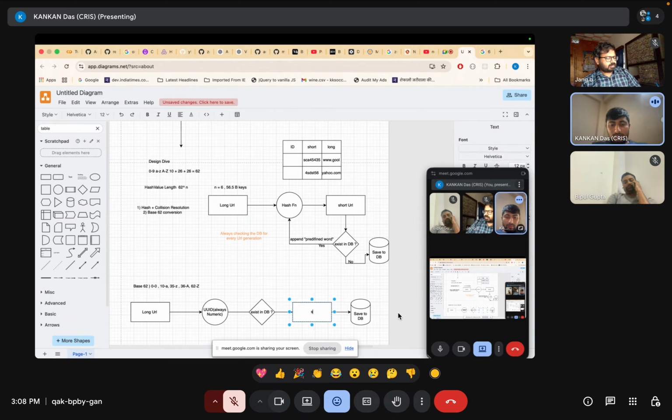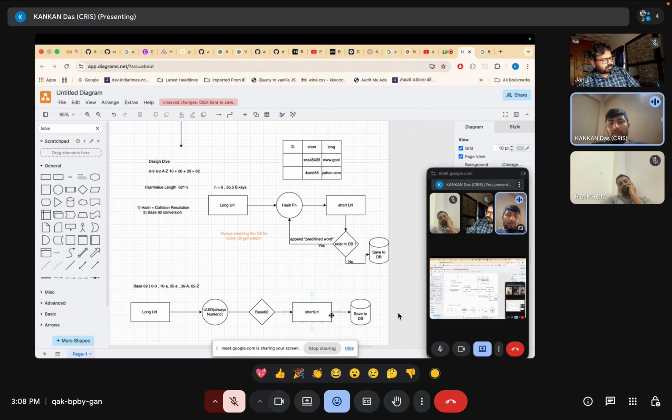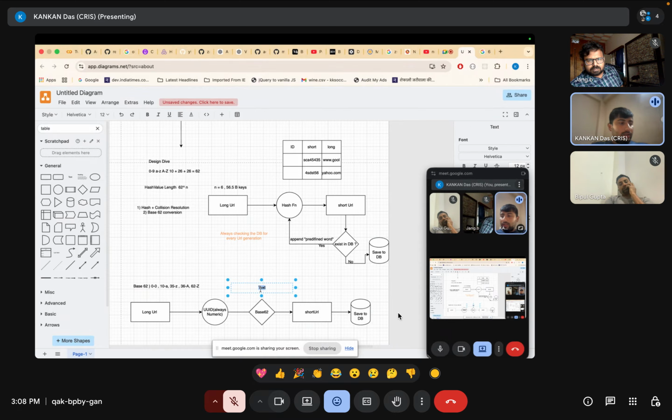Then this short URL is saved to the DB. Our long URL converts to a number. Let's take the number 1157.